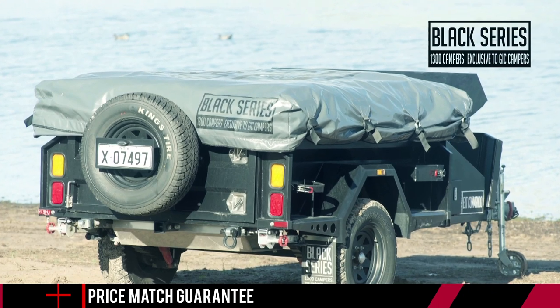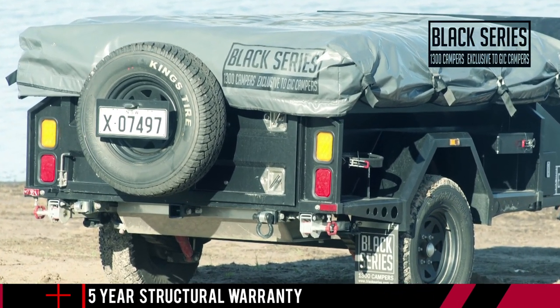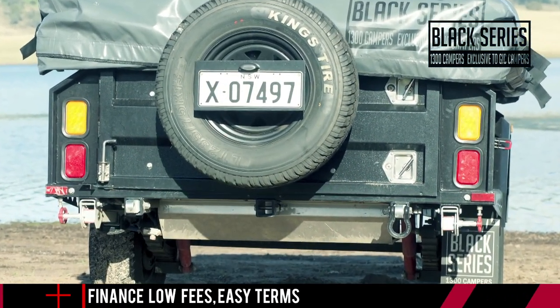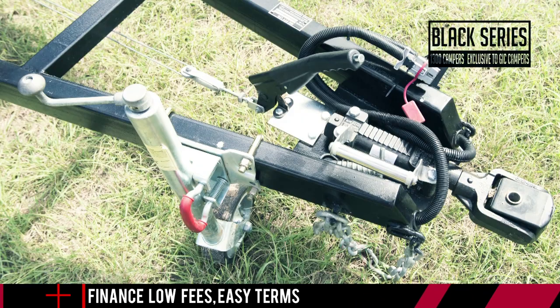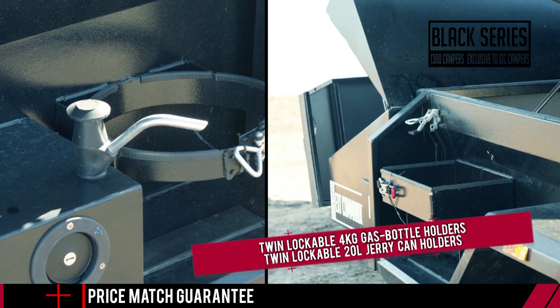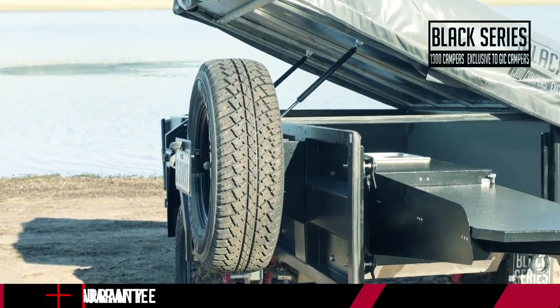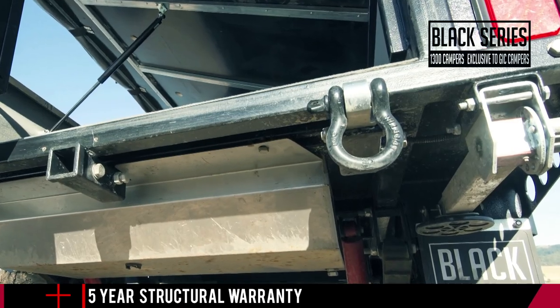Each Xtreme Commando comes with brand new tires on 15-inch six-stud steel wheels, large fully submersible LED tail, number plate, and clearance lights, and runs a heavy-duty tailgate with twin T-locks and pinch rubber seal, jockey wheel, twin lockable 4-kilo gas bottle holders, and twin lockable 20-litre jerry can holders. There's even a tailgate-mounted spare wheel carrier with full-size spare tire and a set of twin rated recovery points for those just-in-case moments.